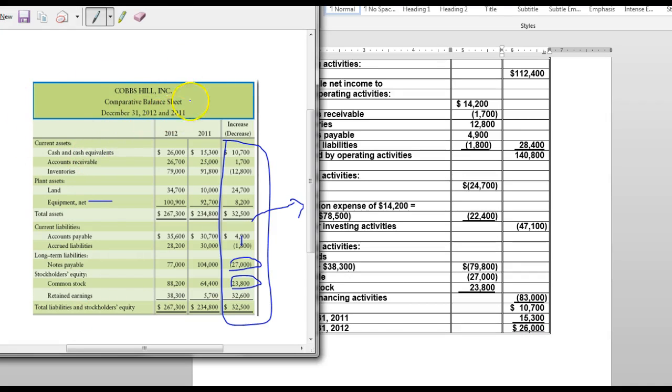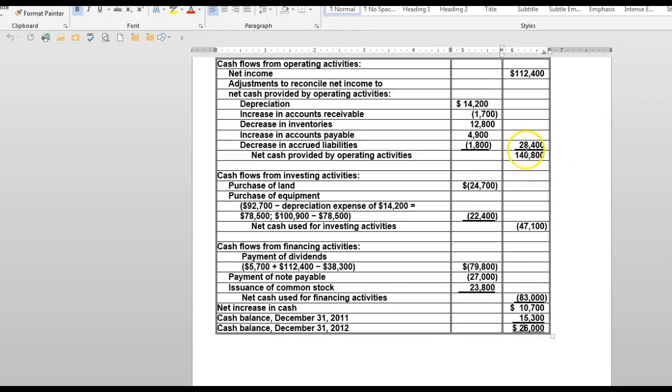or the beginning, so to speak, for 2012. See, we reconciled it. And it balances. We have 26,000 here, and I have 26,000 here. So I've reconciled my beginning cash to my ending cash, and I guess I could say the ending cash has been reconciled to the beginning cash for the next year by using net income and looking at operating activities, cash flow for that, the cash flow for the investing, and then cash flow for the financing.